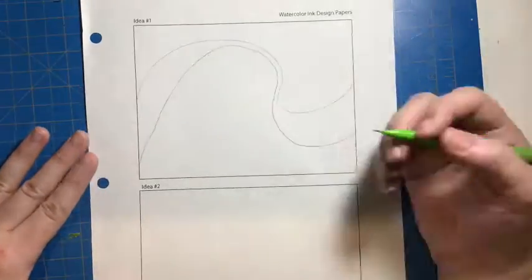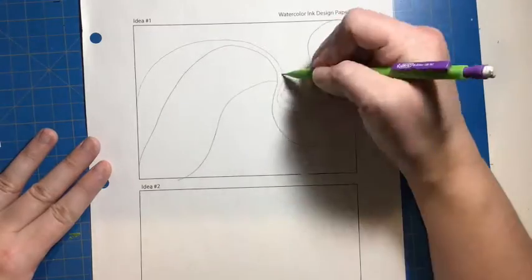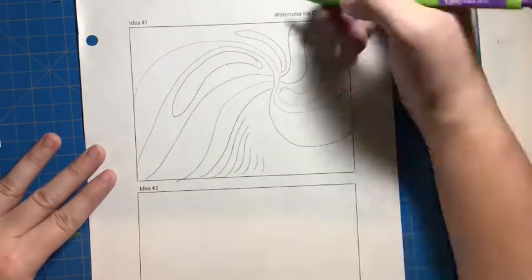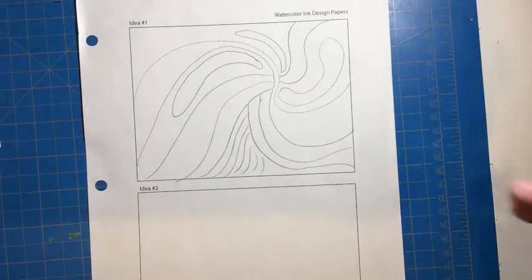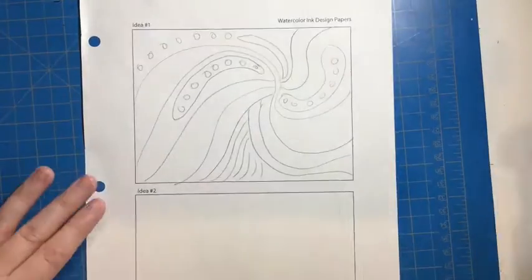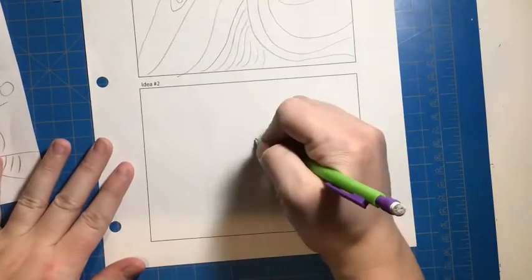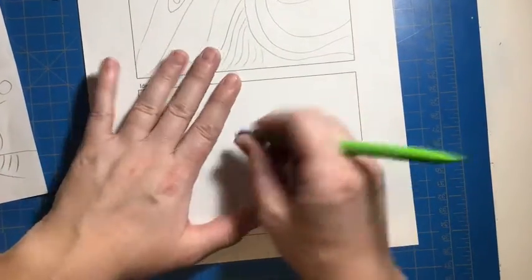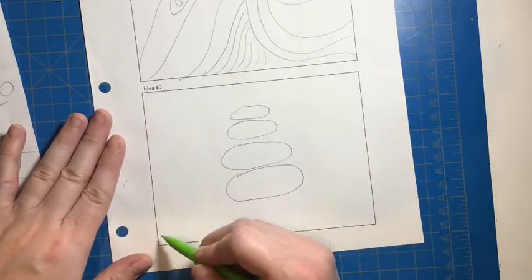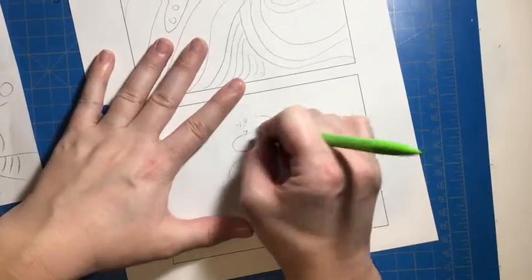So think about what types of lines and shapes would best represent the emotion that you picked. You will also want to consider your line quality. Are you going to use thin lines, thick lines, curved lines, zigzag, dashed, dotted? Think about what type of lines you would like to use. Is your emotion best represented by curved shapes or jagged shapes? And try to use a variety of size shapes to add more interest to your design as well.